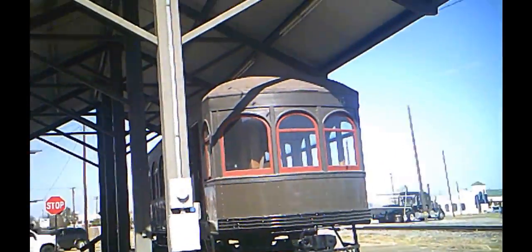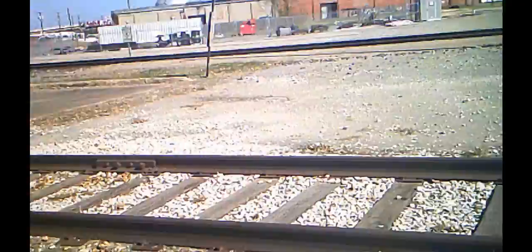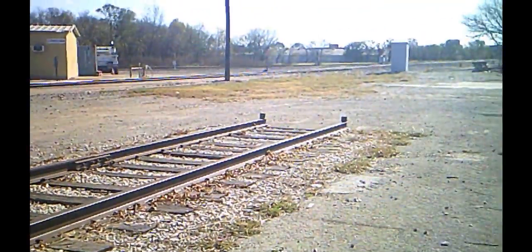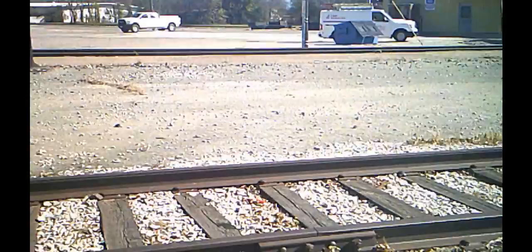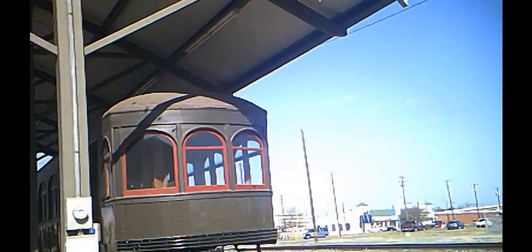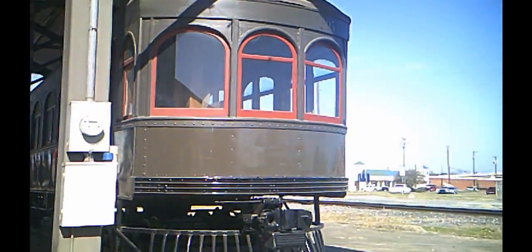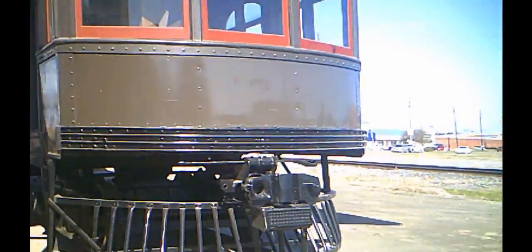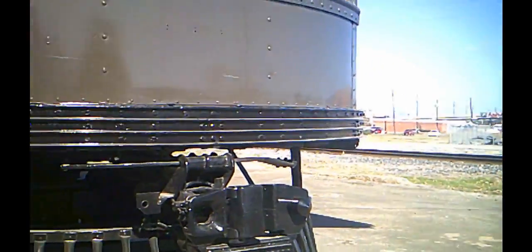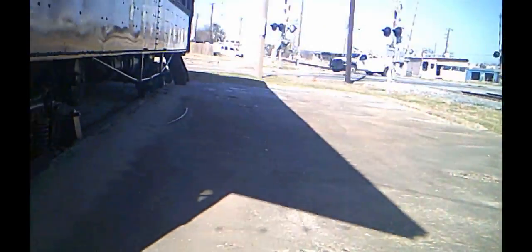I stopped on the way home, and I happened to come across this. It's an old passenger car they have set up. Of course, it's right here along the main highway on kind of a display rail. Of course, you're going to hear a lot of traffic going through. Got a little placard over here. We're going to go look at it, see how far it dates back.